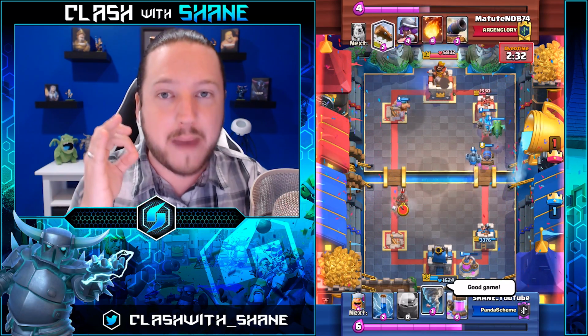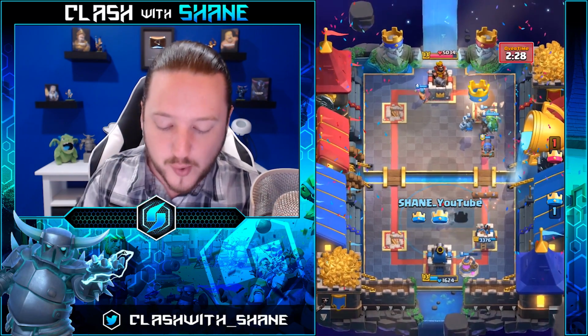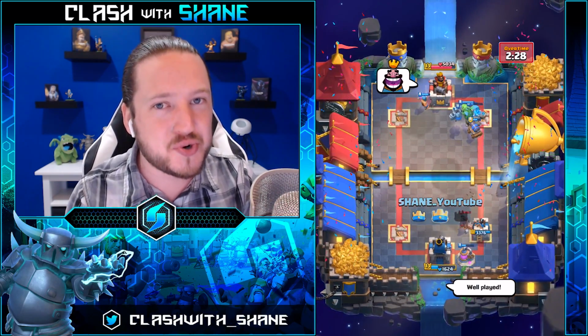Cannon card locks on, baby dragon does work. He tries desperately to race for the tree crown, but he's got no chance. NATO going down, and we have ourselves a two crown victory.